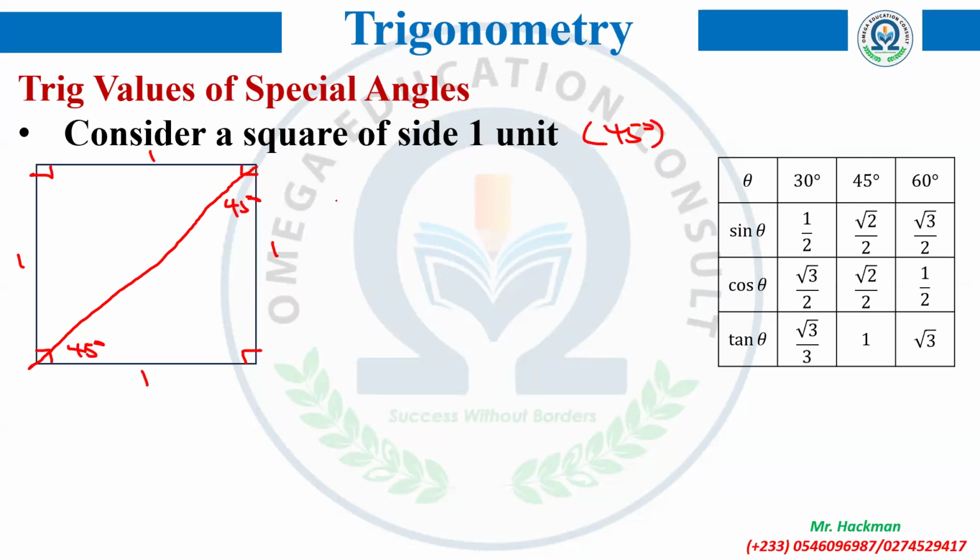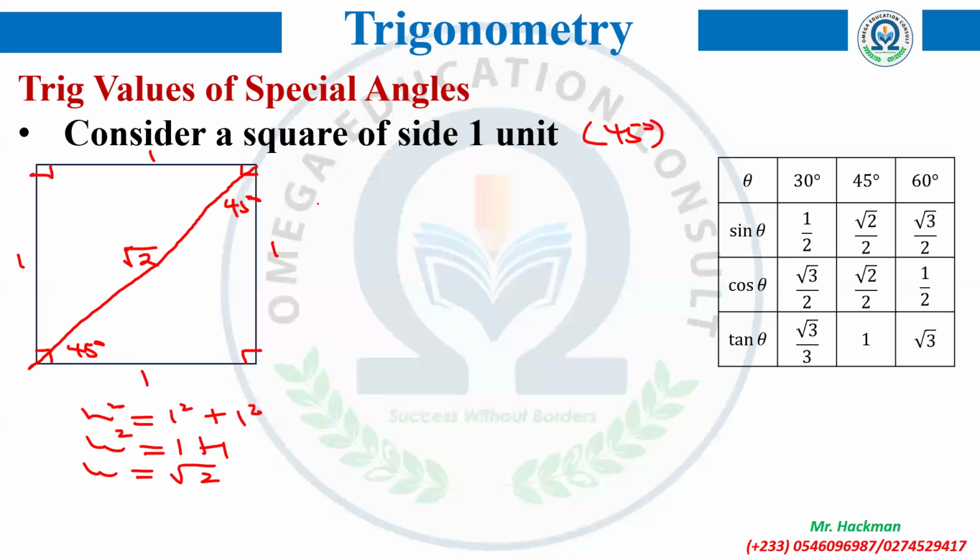Now let's find the measure of the side. By the Pythagoras theorem, this is the hypotenuse. Your hypotenuse squared will be equal to 1 squared plus 1 squared. So the hypotenuse squared will be equal to 1 plus 1, which means your hypotenuse will be equal to root of 2. Do you agree? Yes, please. Professors, are you with me? This is just Pythagoras theorem. So now this will give us root of 2 here.